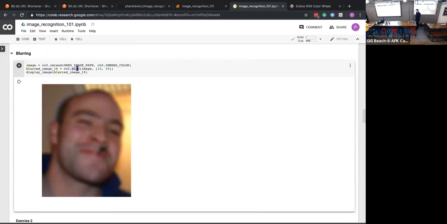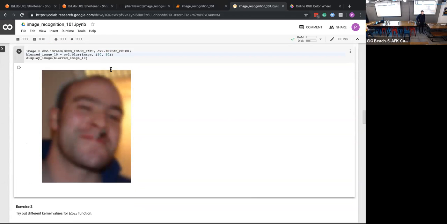The result you get is based on the value here, the kernel. Exercise 2 is to play around with the values there. You get two values, they don't need to be equal. See the different results and how the shape of the kernel will affect the result image.